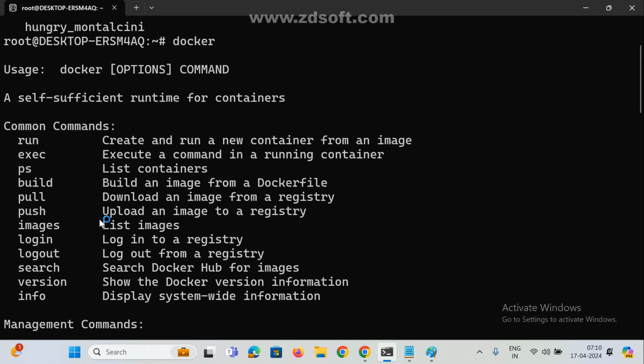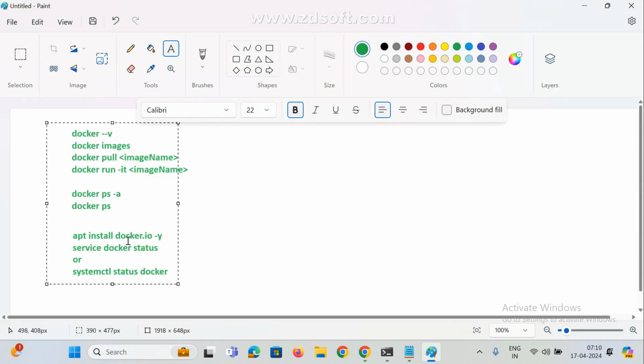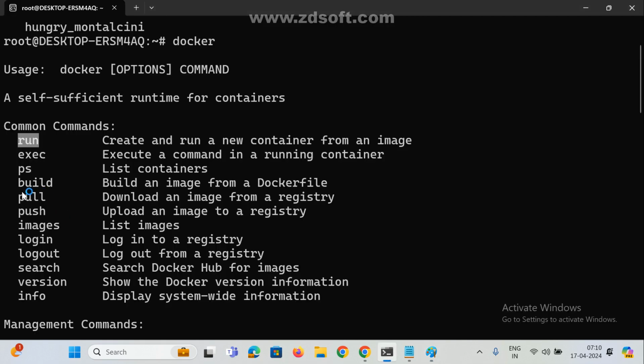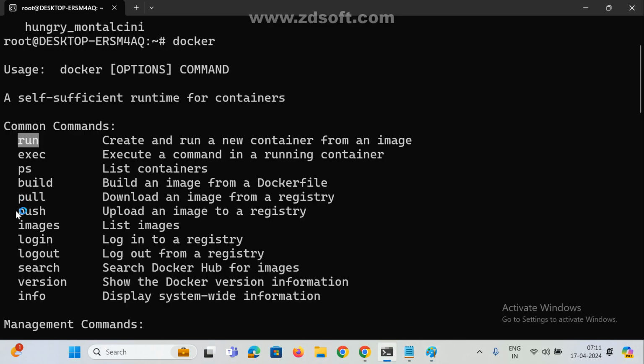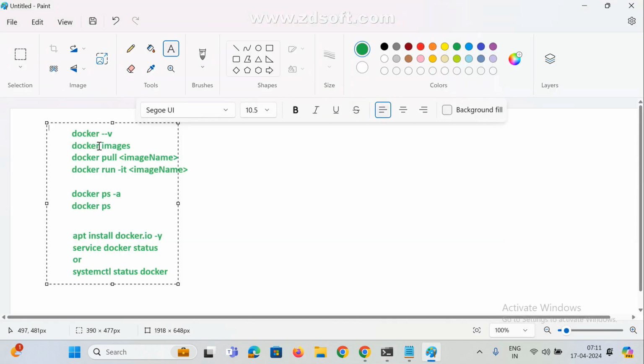If you want to create a container, we use docker run. What is the docker pull command? See here, docker pull, and we use the image name. What is docker images? If you want to check images, use docker images.